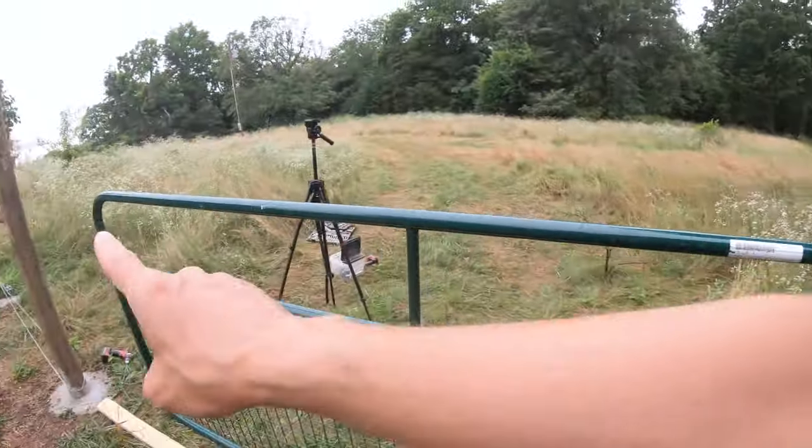I made a mistake when I put these posts in. I thought I'd measured really carefully, but these two posts are just too far apart for the gate. Too far apart is easier to deal with than too close together. I can shim it, but it's going to be a significant distance. So my challenge is going to be to make it look specifically like I wanted to do that, and maybe make it even somewhat useful for us.